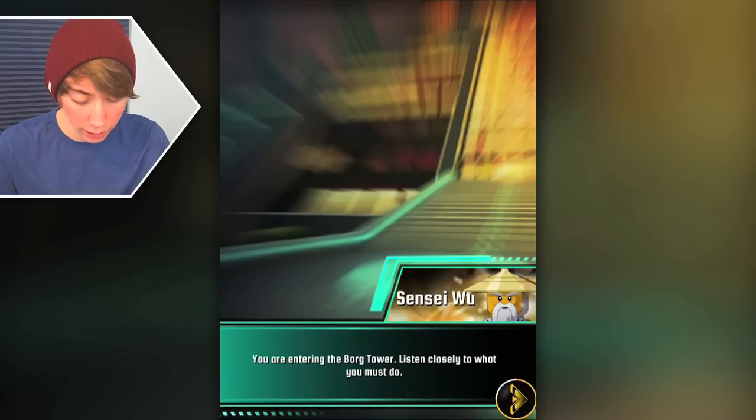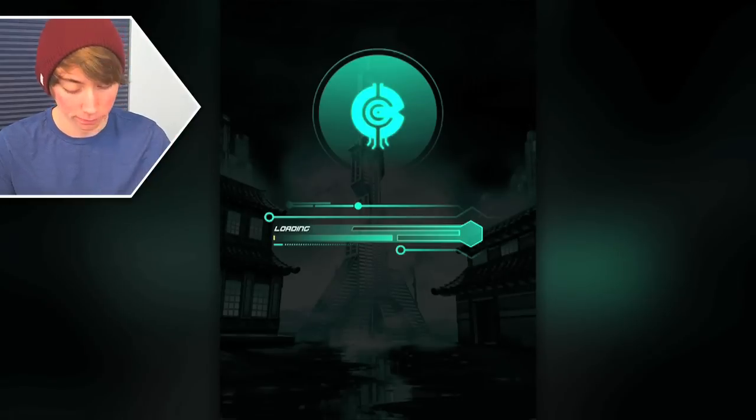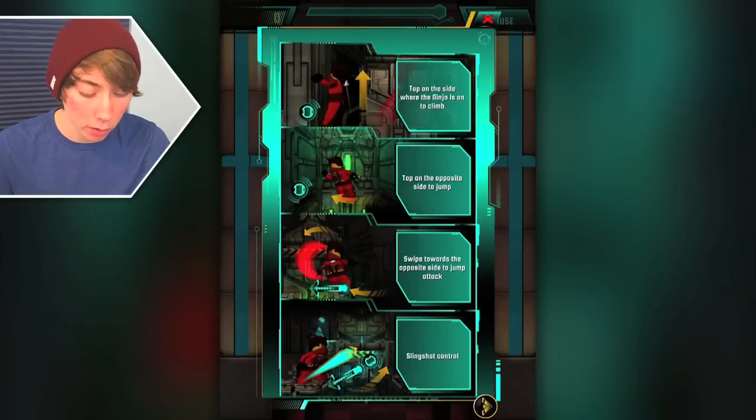All right, who's this fellow? Sensei Wu, you are entering Borg Tower. Listen closely. We're all ears, literally. Someone built us out of the earpieces. Yes. All right, I don't got no time for plot, dude. LEGOs don't need plot. Slingshot control, all right.